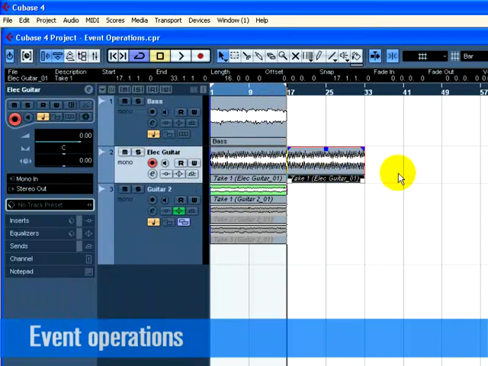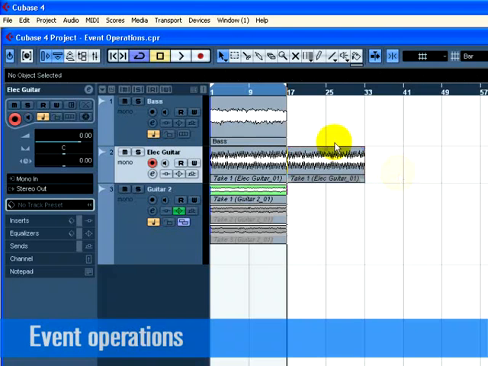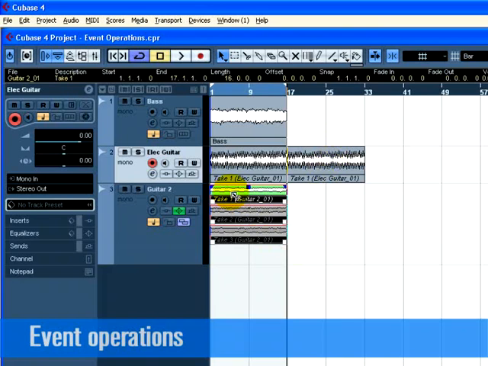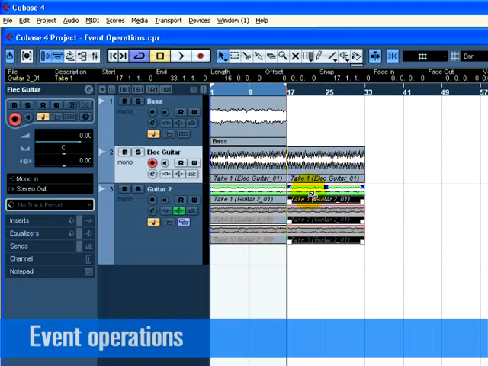Now we have two guitar events. Note that we also copied the takes that were in the guitar track. We can use these later. With the Object Selection tool, hold down Alt on the PC or Option on the Mac. We are going to copy the Guitar 2 events. Remember that there are three events since we used Stack Recording to record them. Select all of the Guitar 2 events by clicking and dragging as described in Moving Events. Click and hold the selected events and drag to the new position you wish the copy to be made.